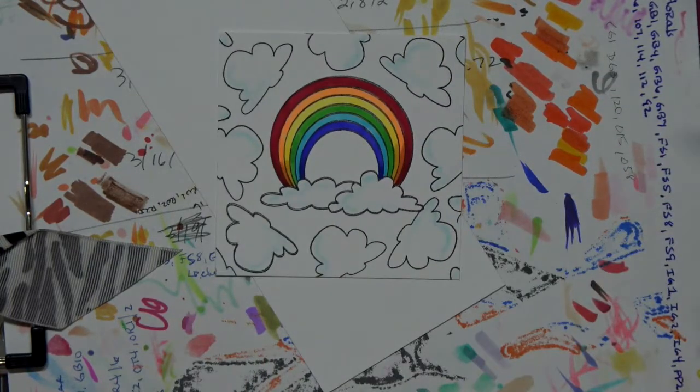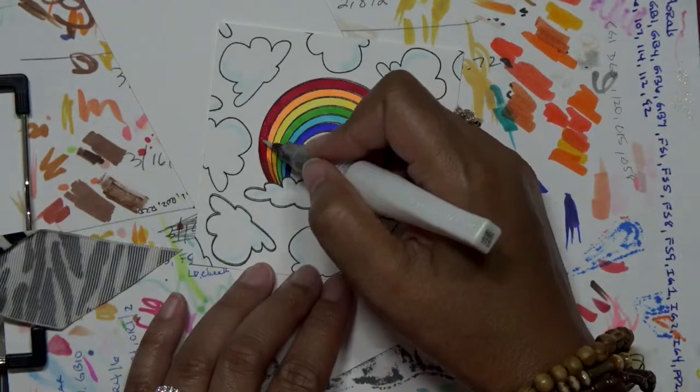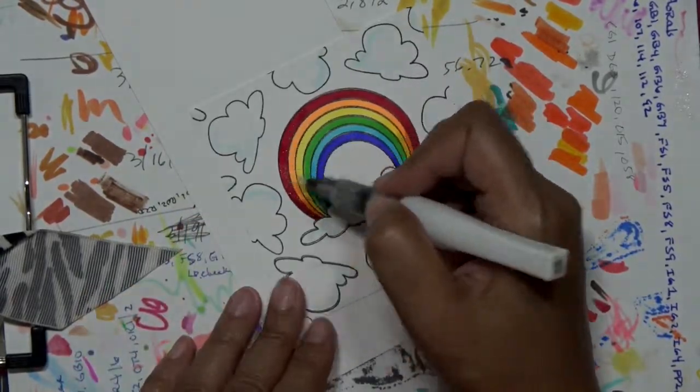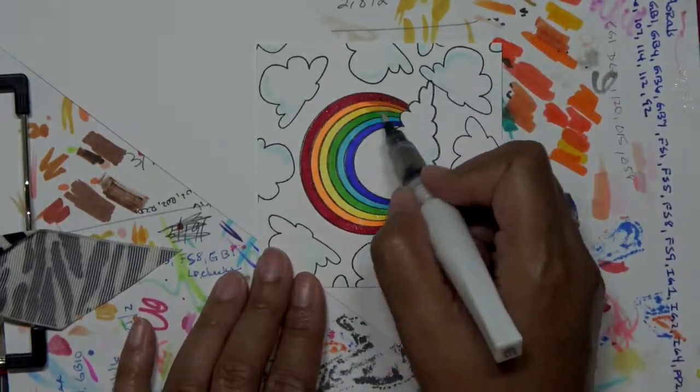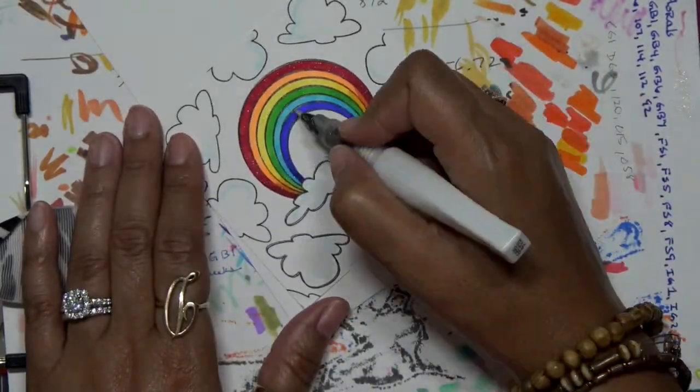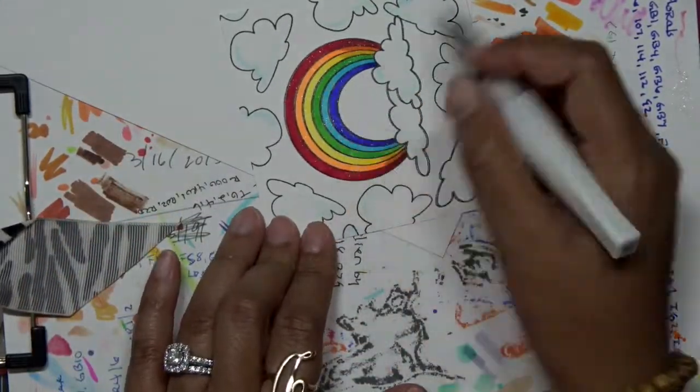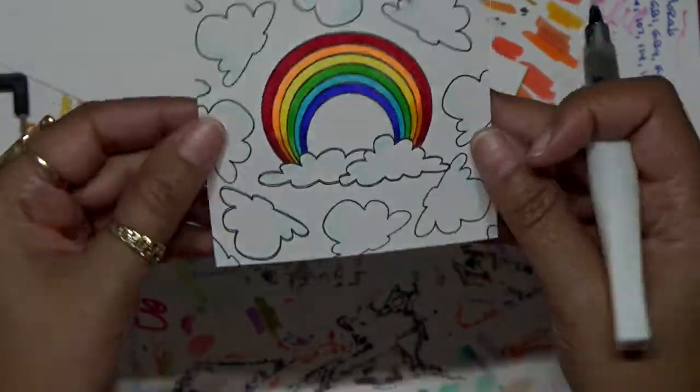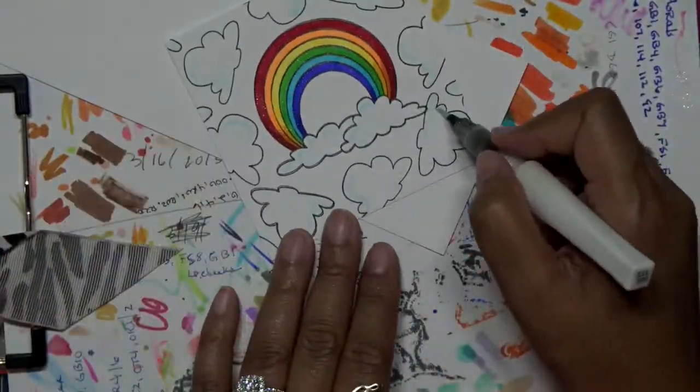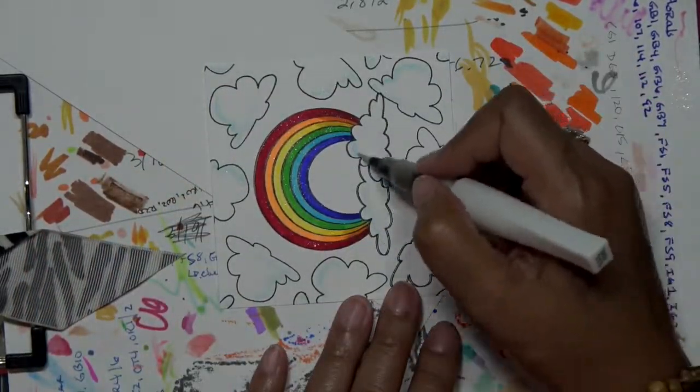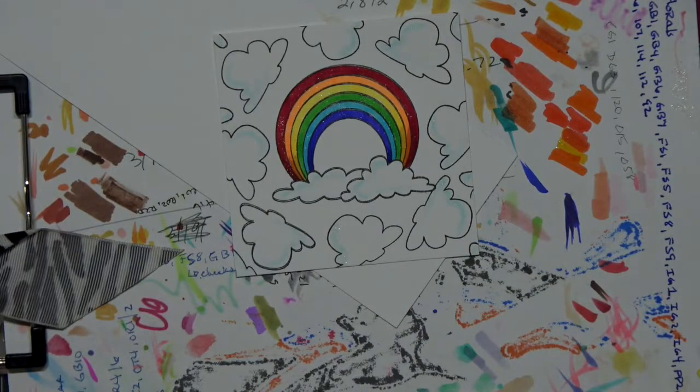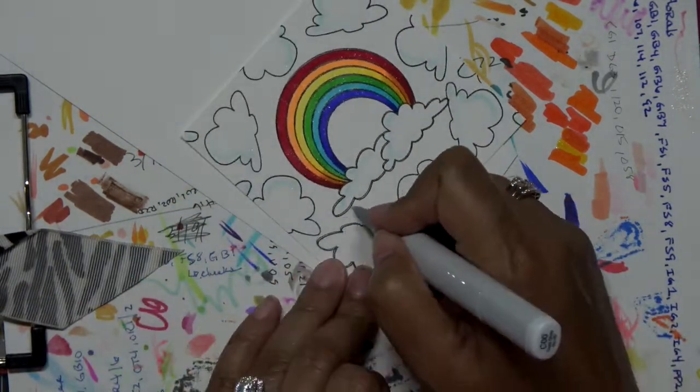And now I'm going to add a little bit of sparkle. This is with my shimmer pen. And wait till I tilt this up. And you guys see all of this sparkle on here. This is my Winka Stella. And look at all the sparkle I get on that. I'm going to go around and add a little bit of that sparkle to my clouds as well. So I have everything nice and glittery.